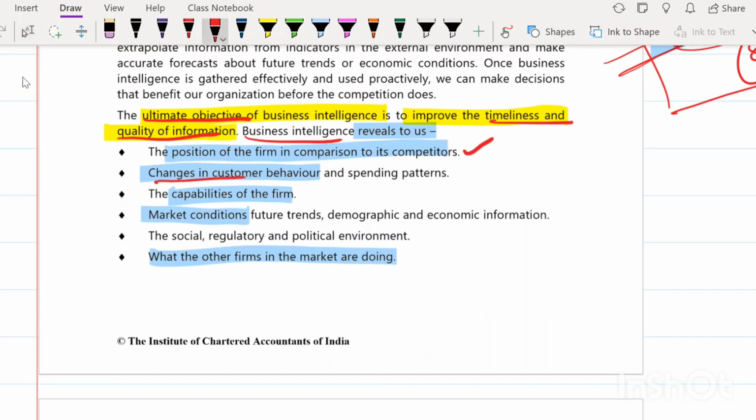Then changes in customer behavior because of the data that you have collected. Here, what will happen is, if suddenly there is a rise in the Squid Game series in recent times, it will see that customers are now more inclined towards this game oriented or suspense or thriller or action oriented zone.